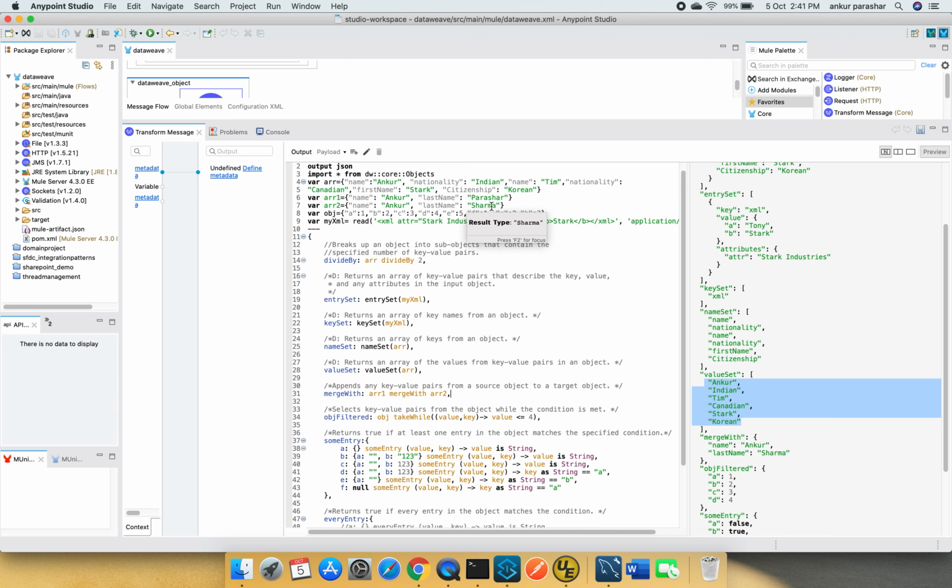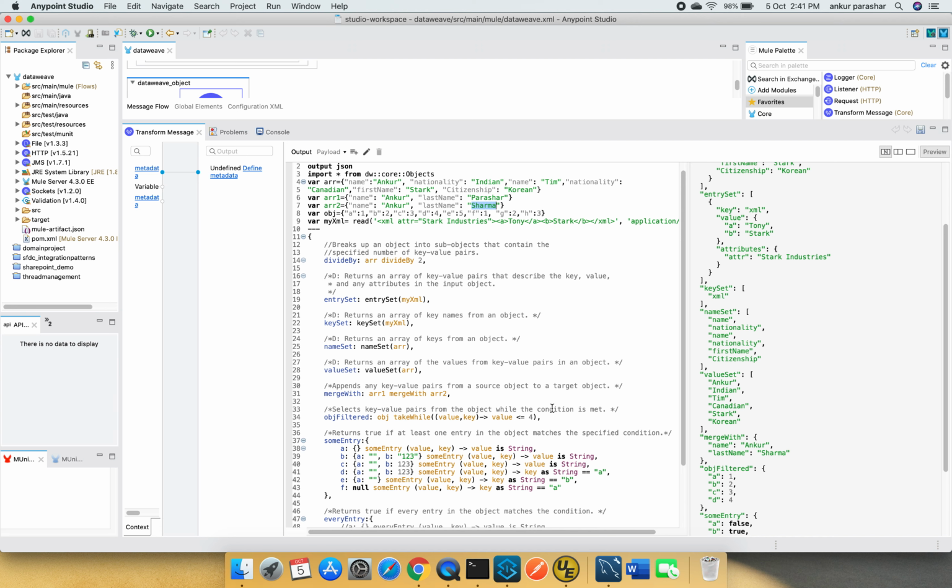When we merge array 1 with array 2, it will create the same value tag for this name, but it will take the updated value of array 2. Just to give you an example, the first name it picked up is this one and the last name is this one. So the differences will be taken up and the common thing will stay as it is. So this was about mergeWith.